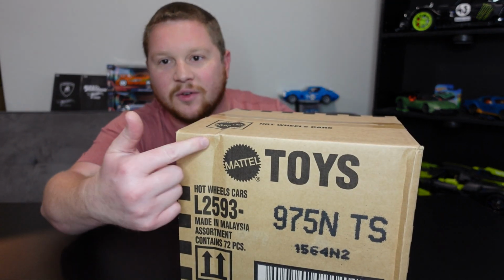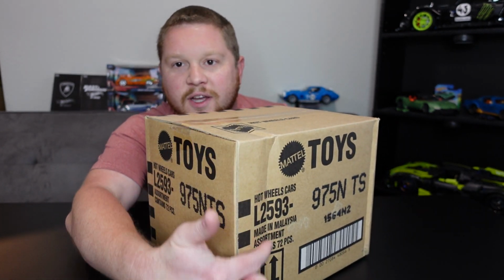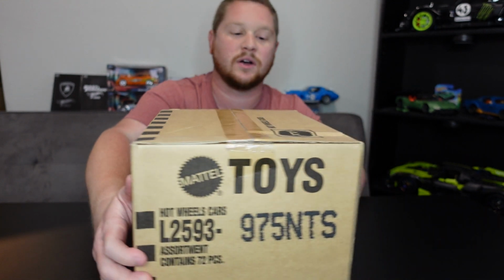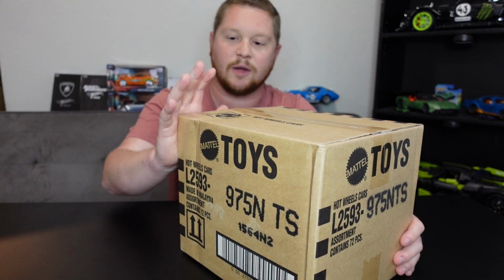So today's video we have another Hot Wheels case unboxing, and we have a case in. So this case, you can probably see it right there. It arrived with a pretty big ding. There you go. You can kind of see it goes all the way down the side, across the top. And we also have some creases going across right here as well. This thing is pretty dinged up, or at least it looks like it got dropped on this one corner and kind of smashed the whole end in.